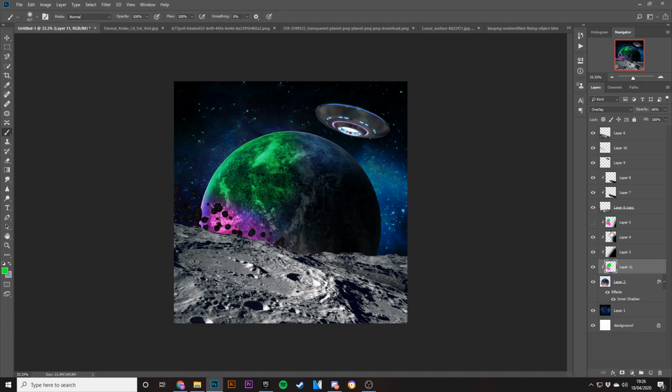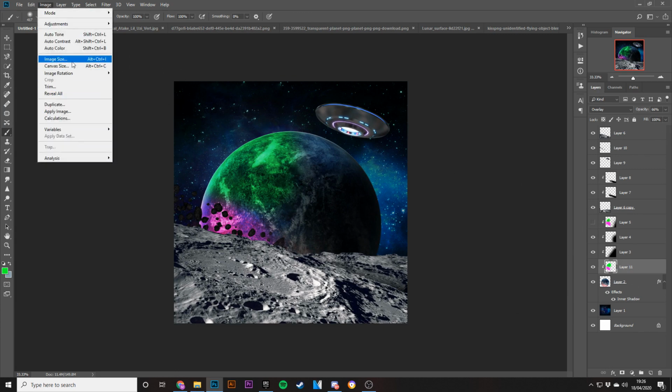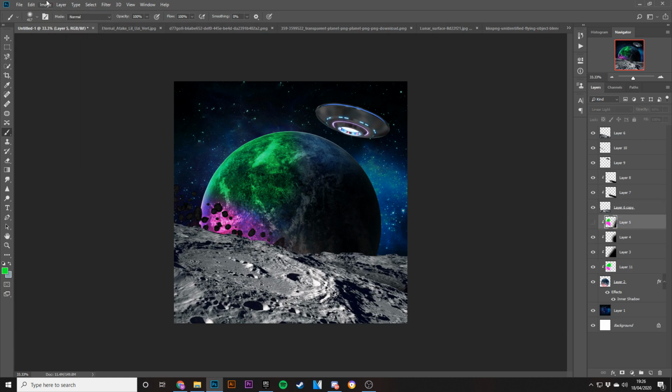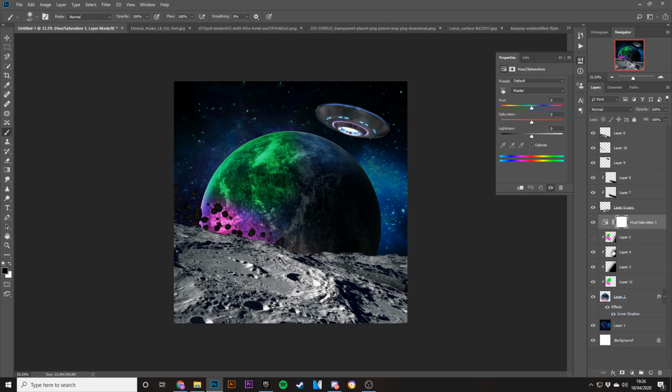And then we're going to add in a hue and saturation from down here, bottom left, bottom right, and then clipping mask that to the earth, and then we're going to mess with this a little bit, just a little bit, like so.